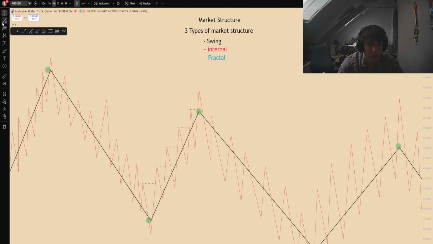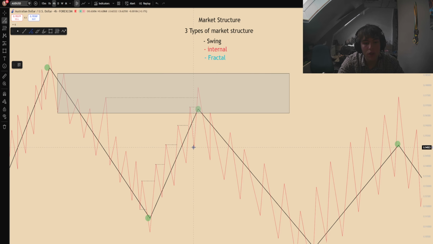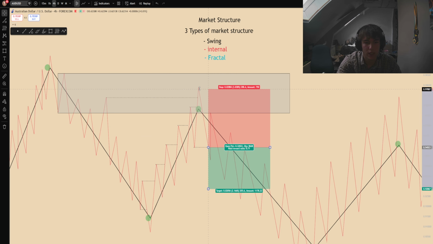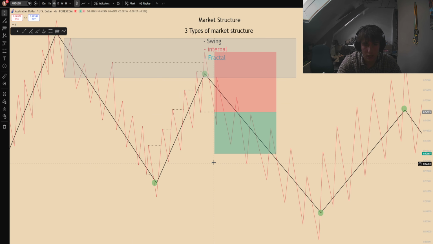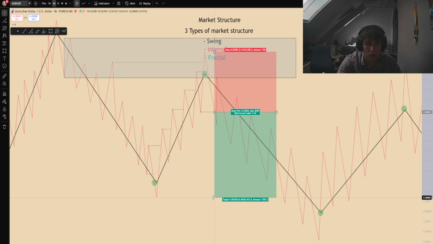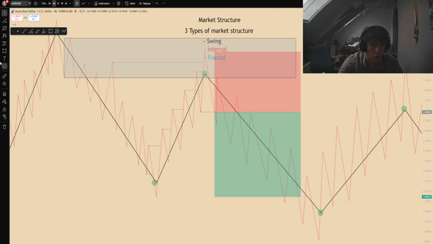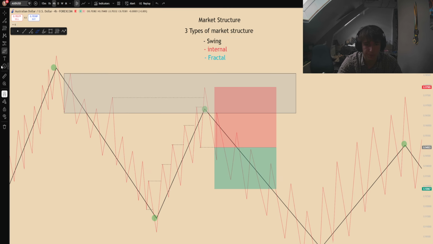And let's say this was a major point of liquidity. Let's say we have a strong area of supply here. And all of a sudden, we see the change of character internally. We want to see an internal change of character. Then we can know, okay, the swing high has been created. And we know that we are targeting lower on the daily swing. So what we do is we target the lows.